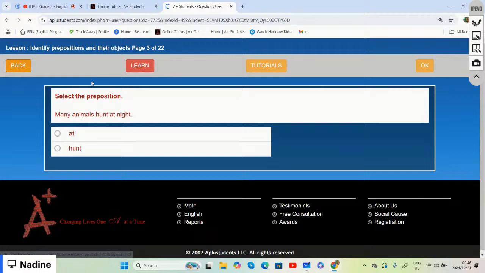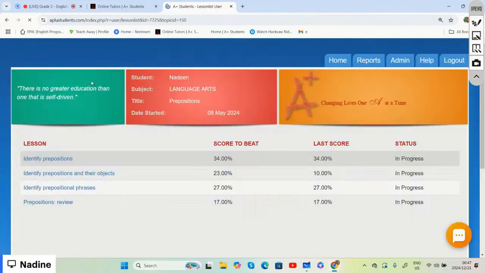All right, so this is now the end of our lesson on prepositions. We said prepositions are what we call connecting words. A preposition comes before a noun or pronoun and connects it to the rest of the sentence. The noun or pronoun that comes after the preposition, we call the object of preposition. Prepositions tell us about time, place, movement, or other. Well done, this is the end of our lesson.